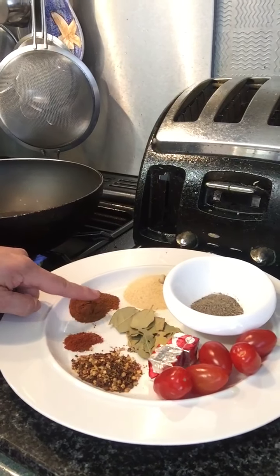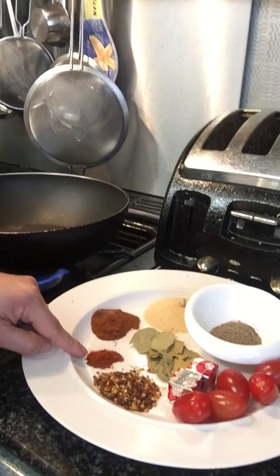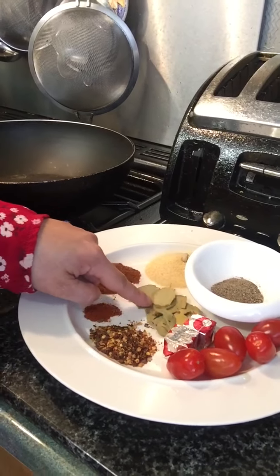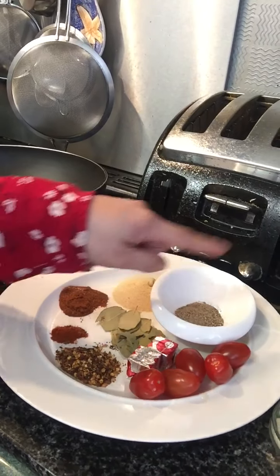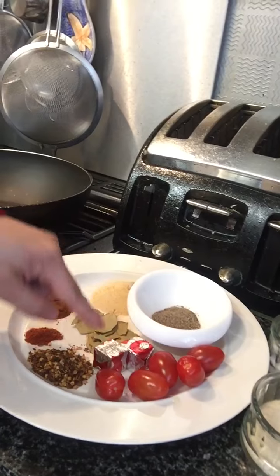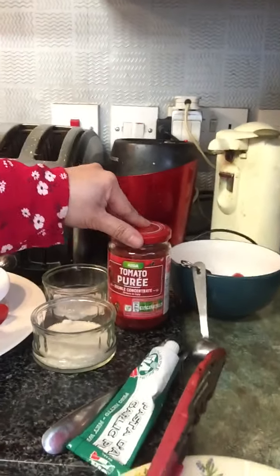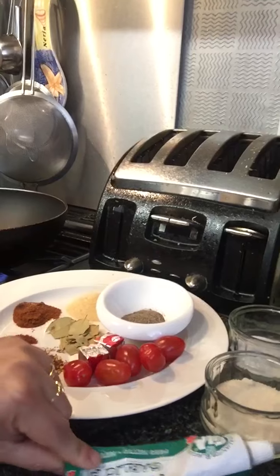Okay, very good. That's paprika, chili powder, chili flakes, bay leaves, garlic powder, pepper, salt, brown sugar, tomatoes, and meat cube, tomato puree, and garlic paste.